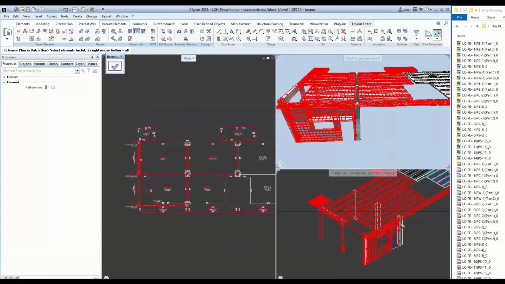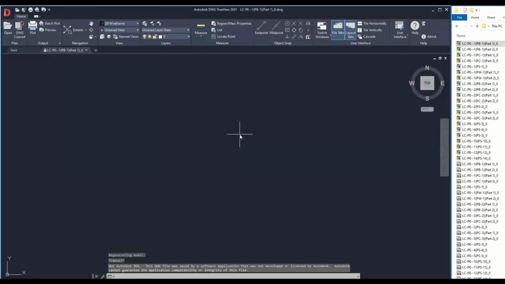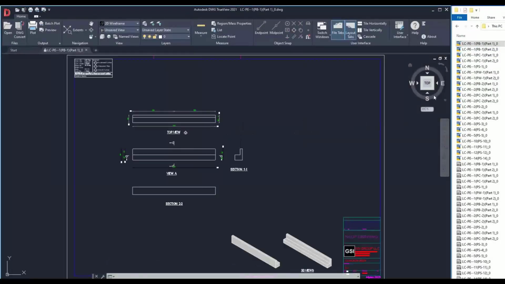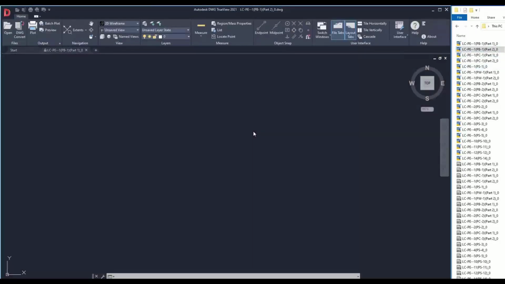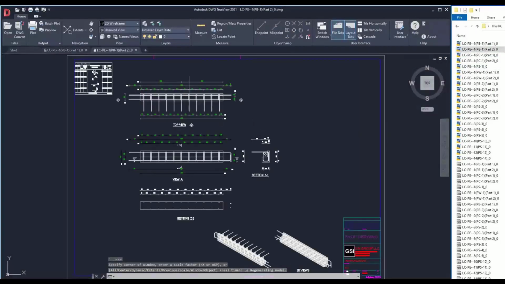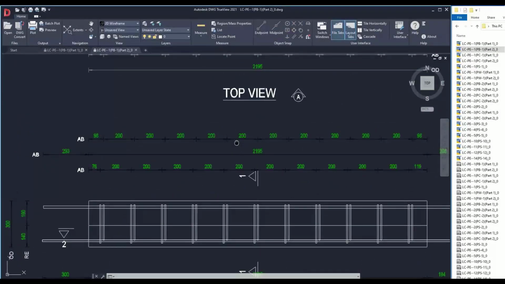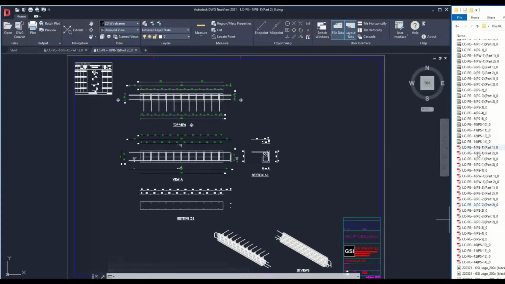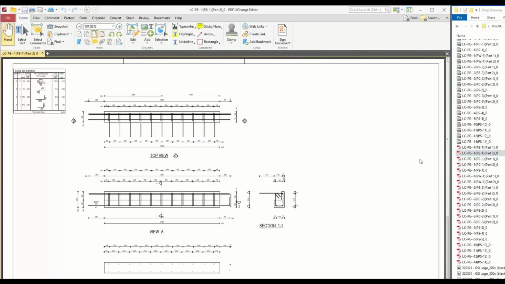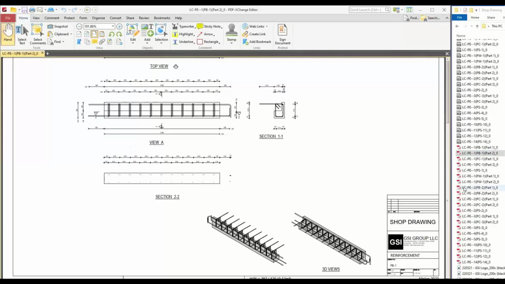And then I'll show you one sample. If I choose the beam, open the DWG file. As you can see, I have this profile, and I have also this reinforcement information. So it generates two types of drawing. One is for the concrete body and also for the reinforcement at the same time.